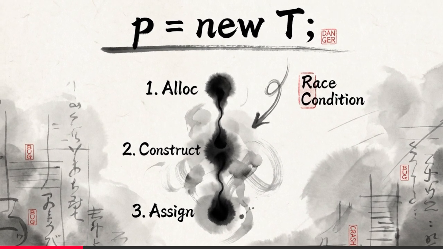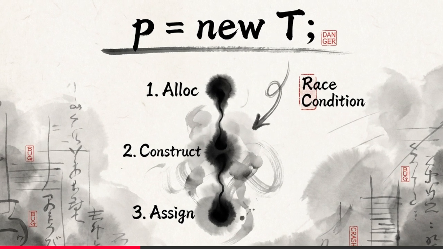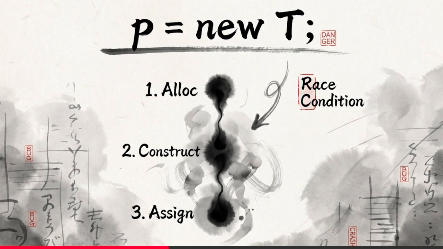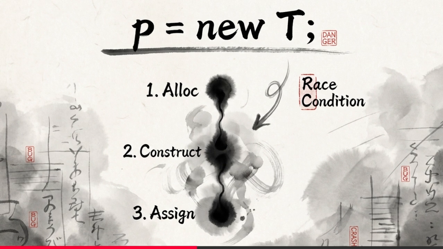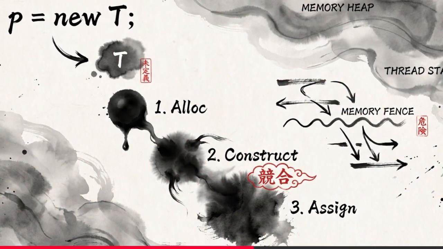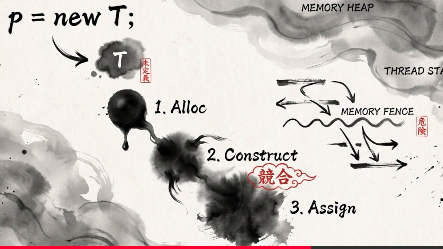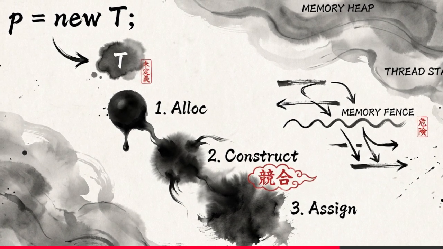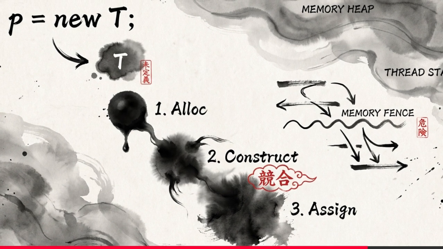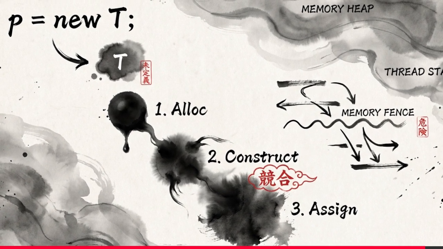Let's get right to the line of code where the disaster happens. It's just pInstance = new Singleton. It looks like a single atomic operation. It looks that way to us. But to the compiler and the CPU, it's really 3 distinct steps. Okay, so step 1 is what? Just allocating the memory. Exactly. Allocate raw memory. Step 2 is running the constructor on that memory to actually initialize the object. And step 3 is assigning the address of that memory to the pInstance pointer.